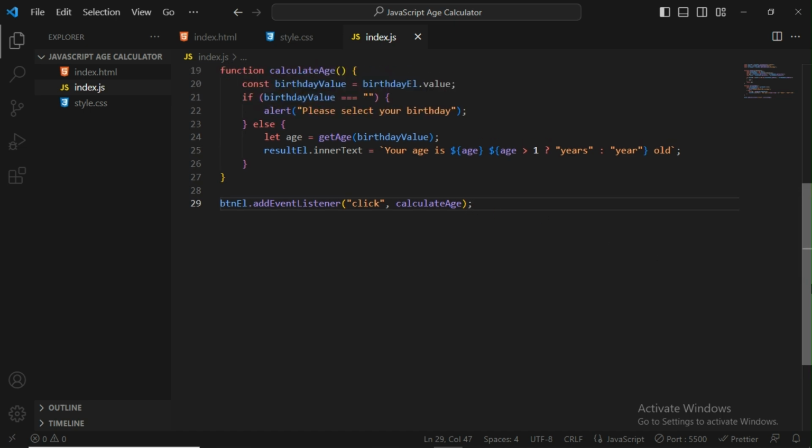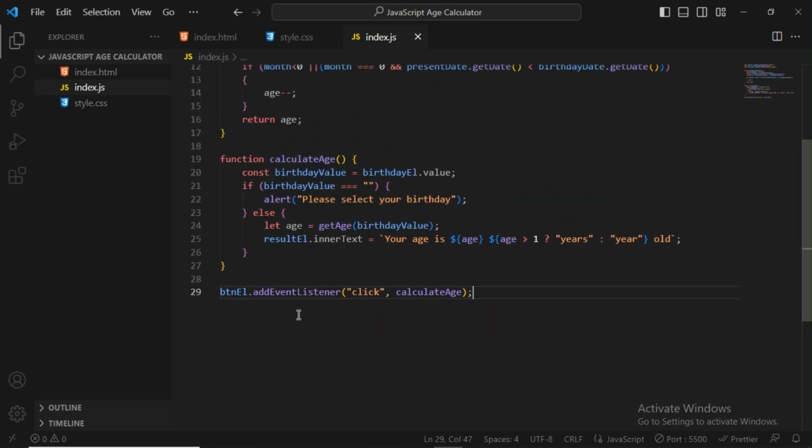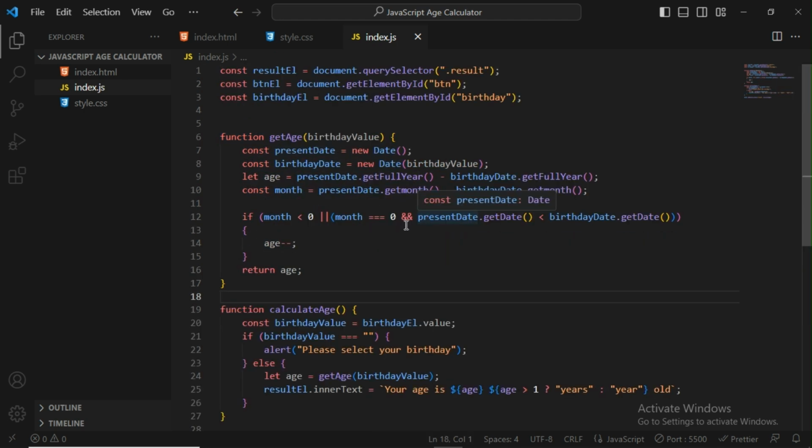So when the calculator user clicks on the button, this function is going to be executed, which means calculating the age. I think here we made a mistake. It should be capital M, and also here capital M.